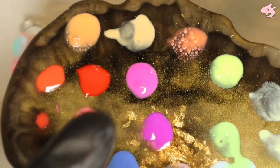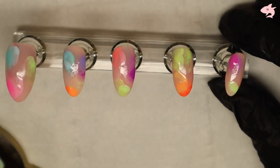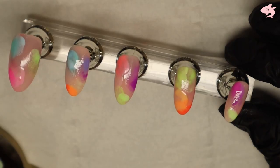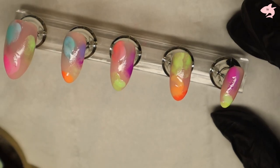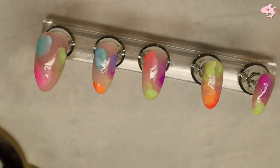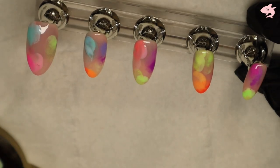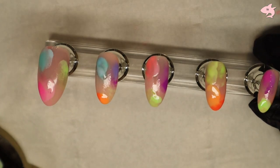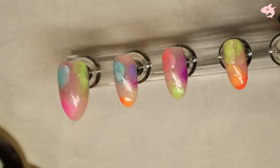We haven't used Violet by Glossify yet, so I'm going to go in first — amazing! Then I'm going to use my green and my yellow; getting a bit more green, just dabbing it a little bit. Now this is your opportunity to review your set and see what you think. For me I want it to be a bit more — just like that. Once you are happy, put that in for another 60 seconds.